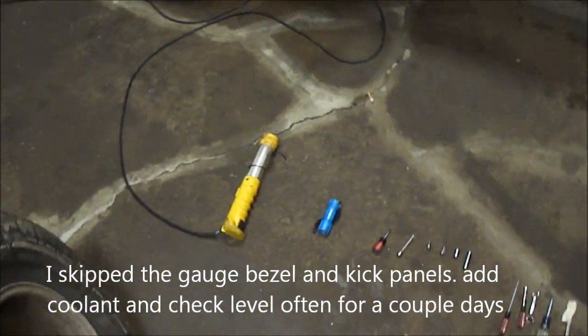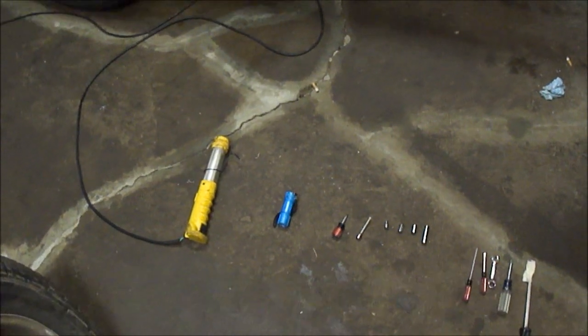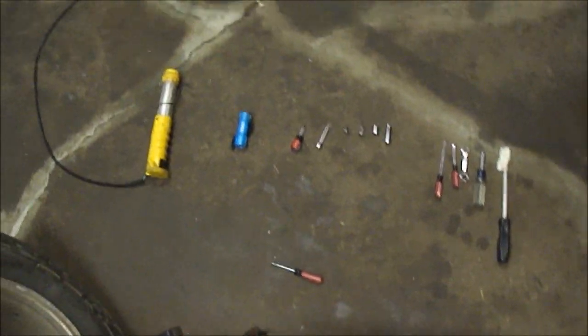So I kind of skipped some of the steps near the end there, kind of wanted to hurry up and get it done. It's New Year's Eve 2011, just about midnight, and I'd like to get out, so I'm just gonna go over some stuff real quick.